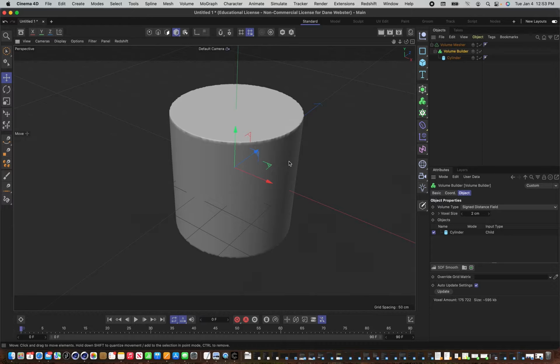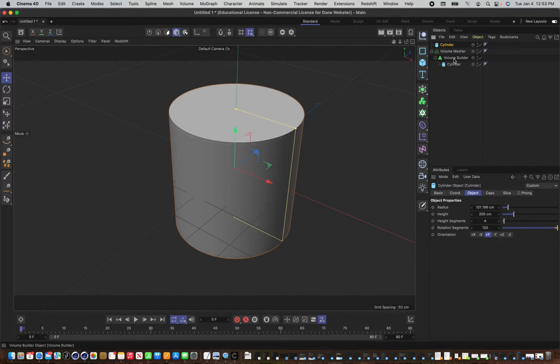The whole deal here is we don't want to necessarily just build one object using the builder. We want to use the builder so that we can use Boolean operations, so that we can union or intersect or subtract or add these kinds of pieces together. So what I'm going to do is just duplicate the cylinder that I had here before, and I'm going to name this one out sil, and this is an inner cylinder.